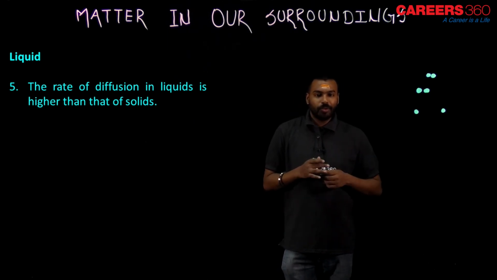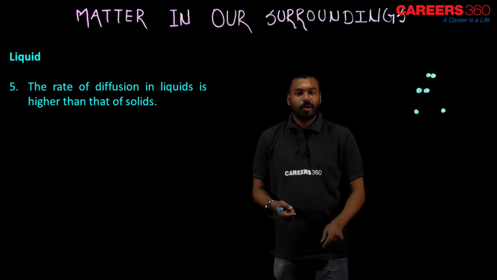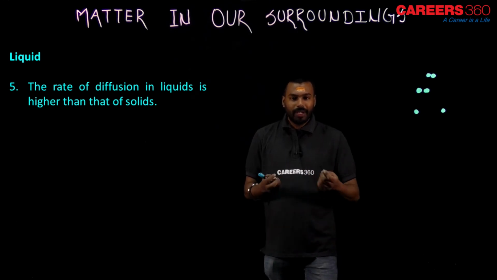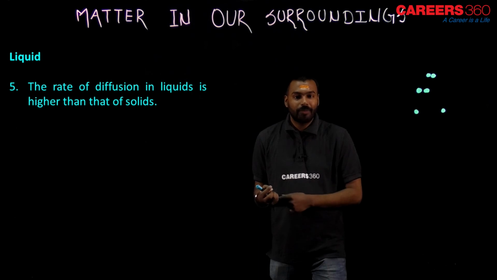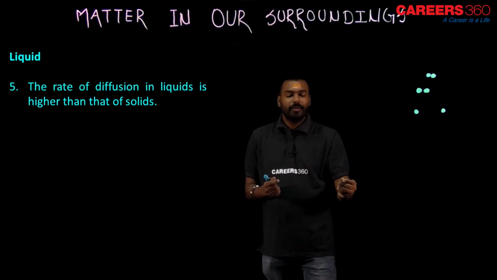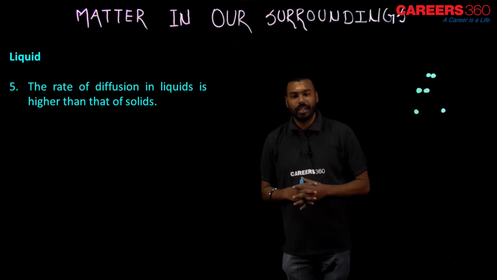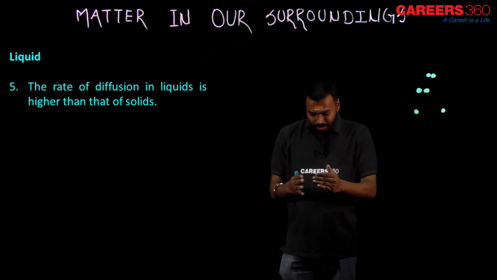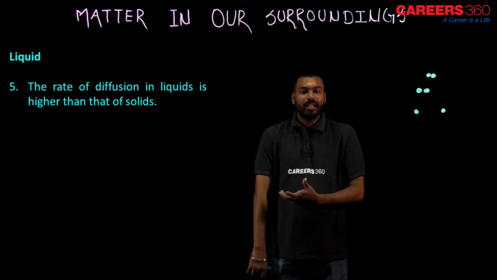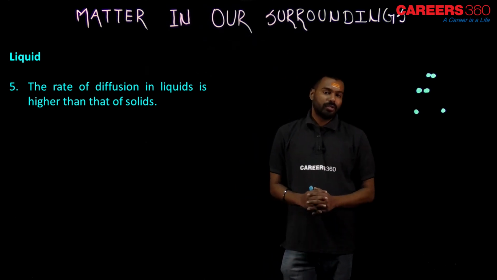And solid, suppose your teacher is bringing one mobile phone in his pocket. Can you imagine that the mobile phone will come from your teacher's pocket to your pocket? It is not possible, because solid has zero, no diffusion at all. But in case of gas, if your teacher is using that perfume, you will surely get that smell. But whatever mobile your teacher is using will never come to your pocket. And one more thing, if the teacher is using a very high amount of perfume and you are very close to the teacher many times, then maybe your clothes can also absorb that smell and you can also smell like your teacher. All these phenomena are based on the diffusion process, which is just like a carrier.